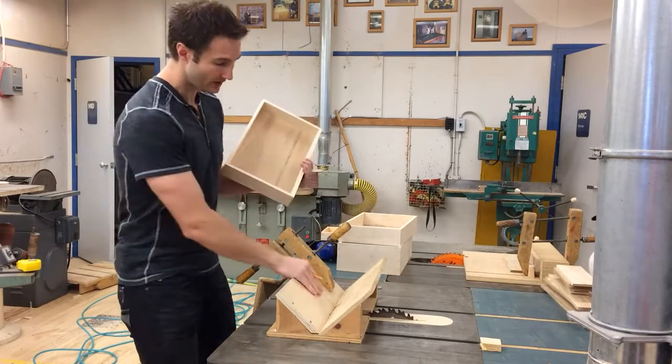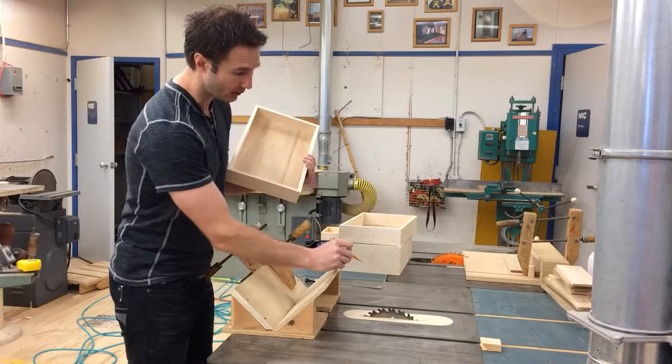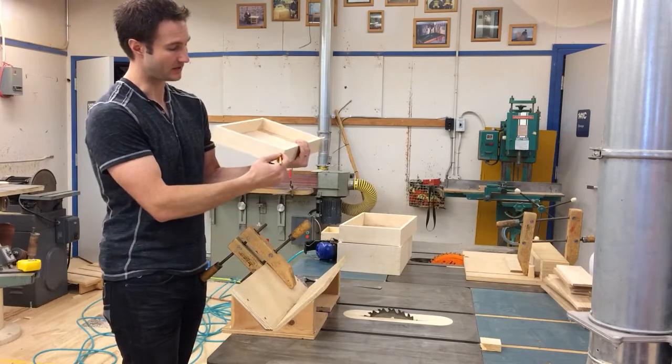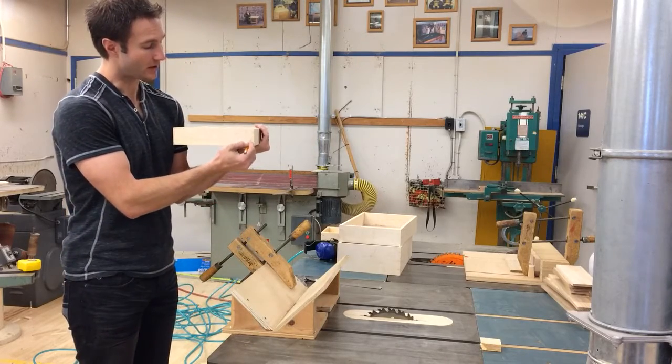Okay, so this is the spline jig we're going to use. We're just going to use this standard table saw here. I've got a rip blade with a flat cut tooth across the top here, so it's going to make a nice flat cut across here. First thing you guys need to do is lay out exactly where you want your splines.